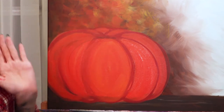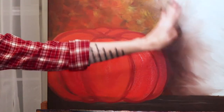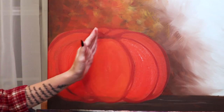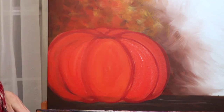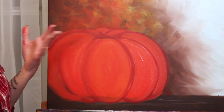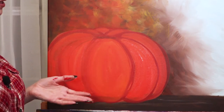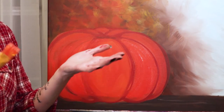So if I'm adding lighter oranges, I want them to be on the right side of shapes. And if I'm adding darker oranges, I want those to be on the left side of shapes to create the three dimension of my shadows. So you can watch how I do it to follow along, or you can experiment with your own. And remember, because it's acrylic paint and it dries so fast, if you don't like something you did, just give it a few minutes, let it dry, and paint over it.